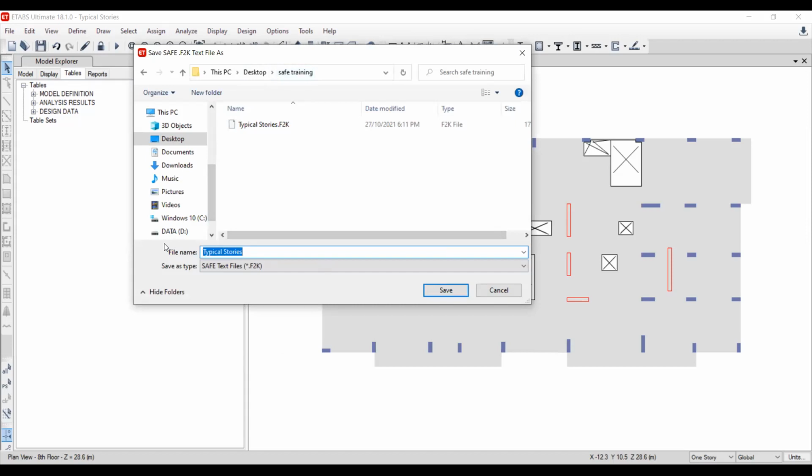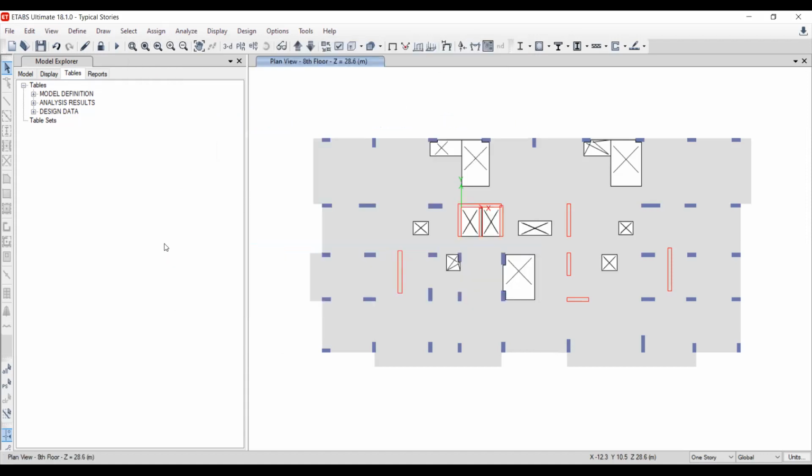Name this one deflection, typical stories. So I go to save. You will see SAFE 2014, go to import, save F2K, and deflection for typical stories.